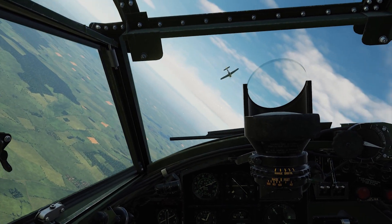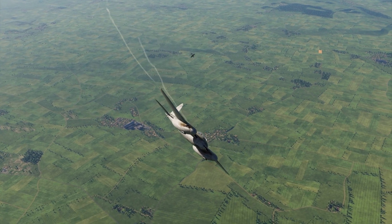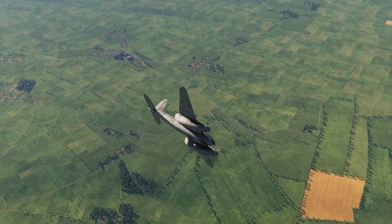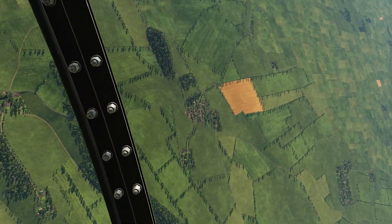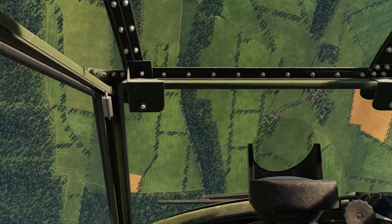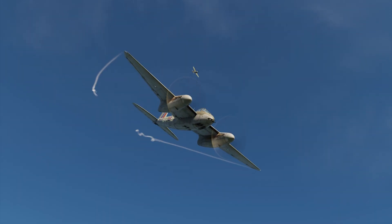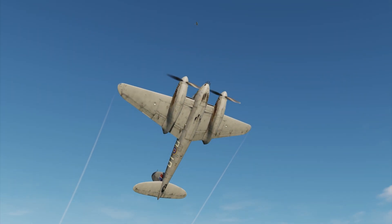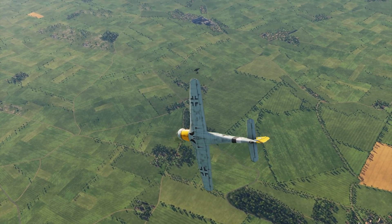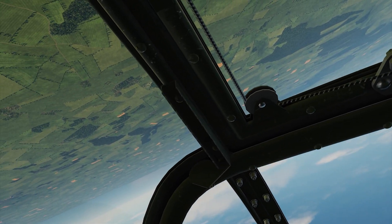I don't know how to set up this gunsight, so I'll wing it with the machine gun. My goal here is not to shoot the guy — my goal is to get a feel for this airplane. It seems like it's a one-circle fight. I'm keeping it a bit more vertical than I should. The rudder control seems a little sensitive; I'm still trying to get the hang of this airplane and not over-control it.